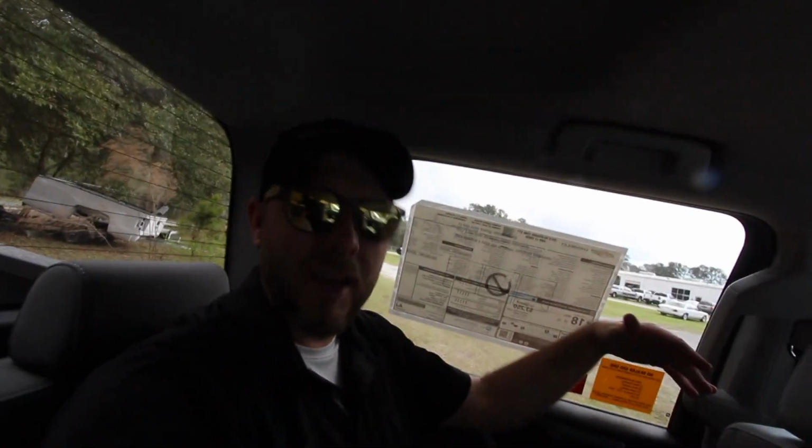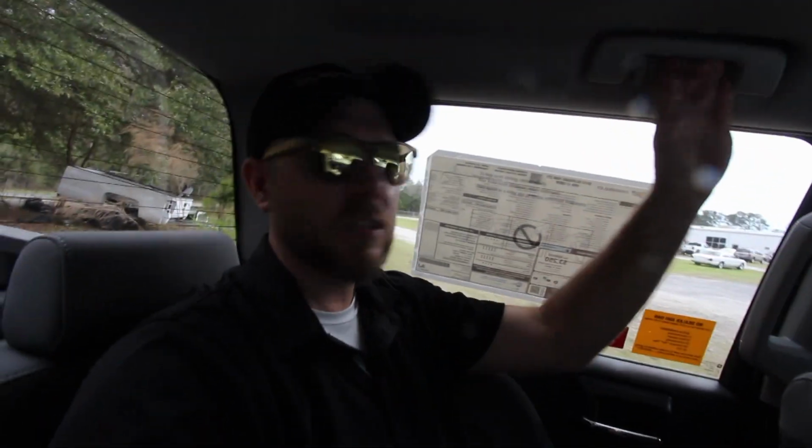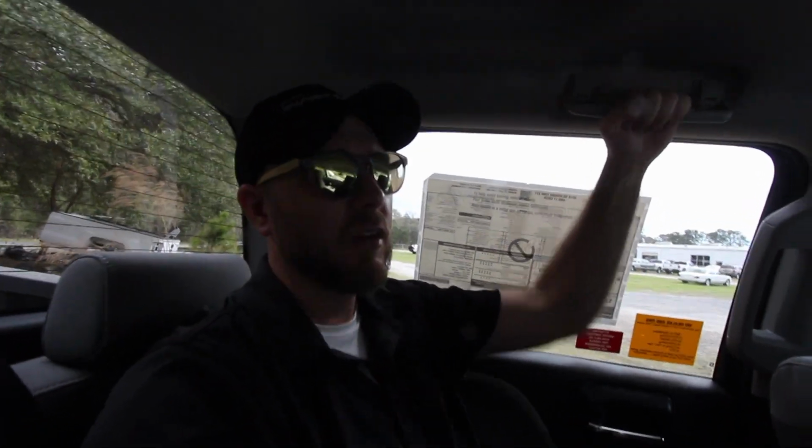So I love having a handle here. I mean, come on now, folks. Who doesn't like riding down the road in their truck and maybe sitting in the back and kind of resting your arm up like that, right? Or maybe resting it here. But this is a better spot because the weight of your arm is being held by holding on to that right there. So who doesn't like doing that, right? I like doing that when I'm riding in a truck, so I think you would too.